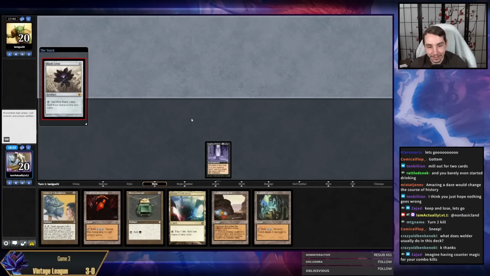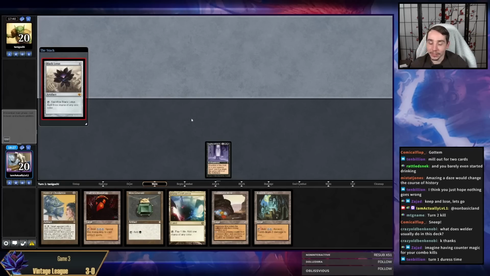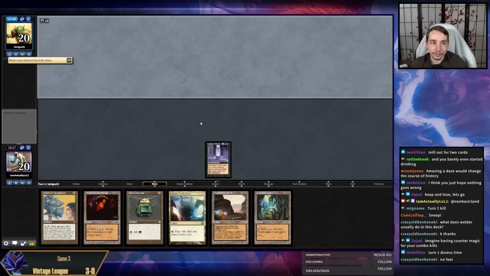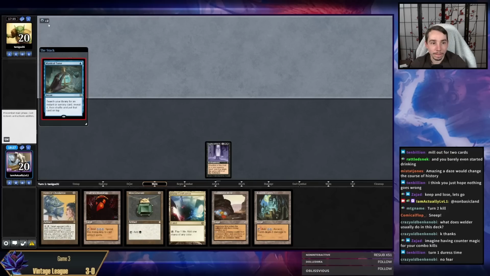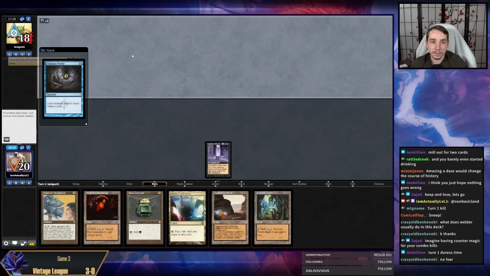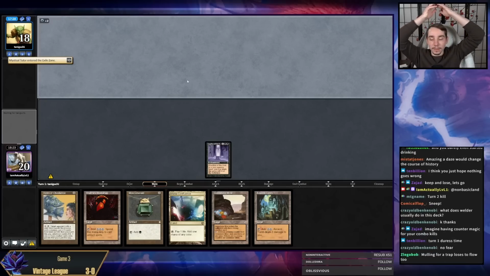Yes, Doomsday's companion, Lotus. No one could have seen this coming. Oh, they made blue mana. Oh, that's not good. Okay, Ancestral. Worse things have happened. All right, well, I can F6 now.